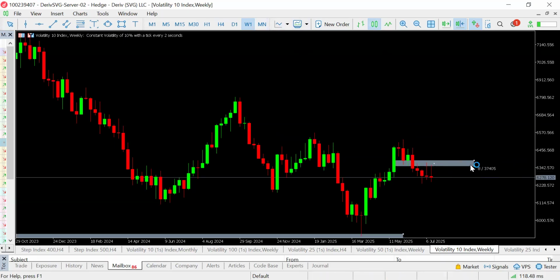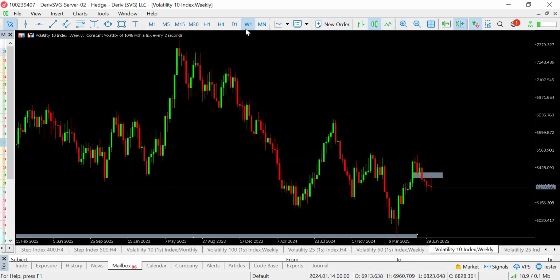So this will strengthen our bias that for now, we're to look for what? Sell opportunities, just as we've predicted from the monthly time frame. And to even buttress that, if I add a trend line here, you can see that the trend line has been what? Clearly broken, but that's not what we're concentrating on. So the monthly and the weekly time frame have both aligned that we're looking for what? Sell opportunities. So now we'll go down to the daily time frame.